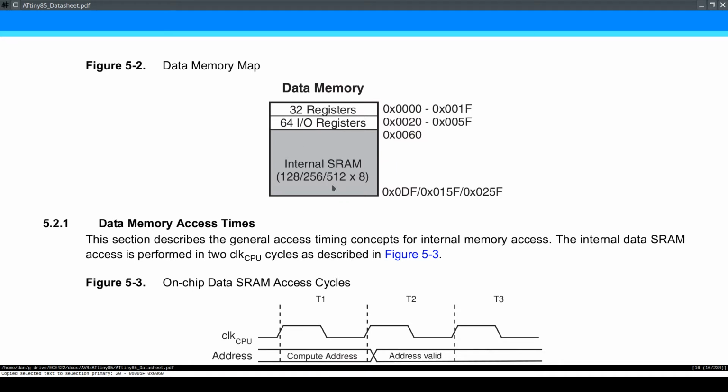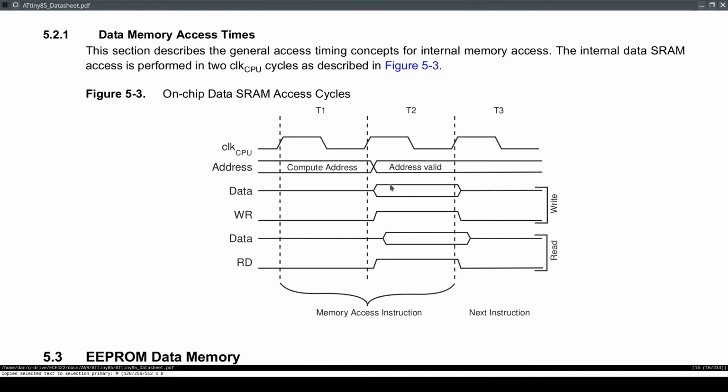We're not using that, but it's organized as 512 bytes, and those are 8-bit entities. One thing to note, when we are using RAM, it takes 2 cycles to access that. So if we want to go fast, we should avoid hitting up RAM as much as we can, especially in loops where we're doing this often.